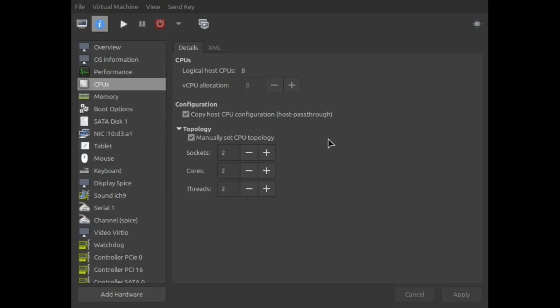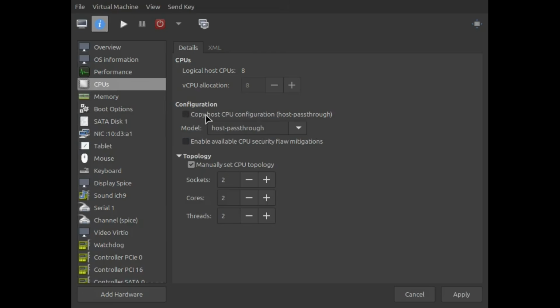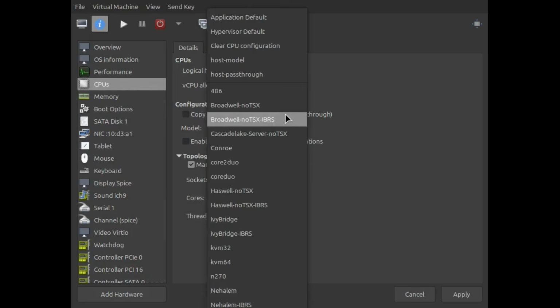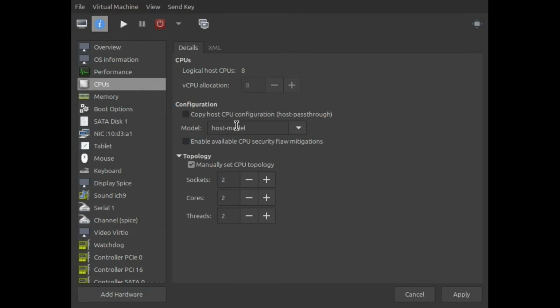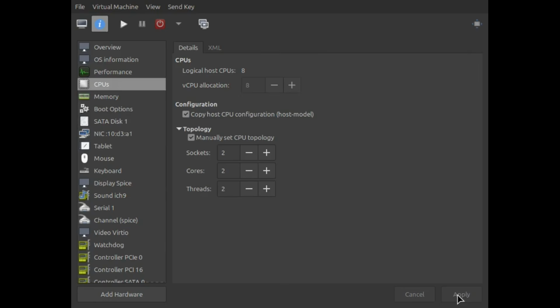So to solve that, simply take that checkbox out and then select in model the host model instead of the host pass-through, and then apply it. And then after that, it will turn on the checkbox again. But now you can see host model behind the text, copy host CPU configuration, and then it will actually start up. So if you have problems, try and change some things here and see if that works.